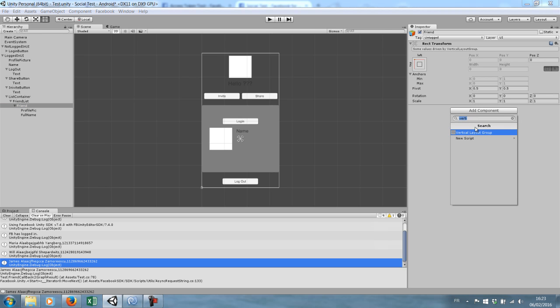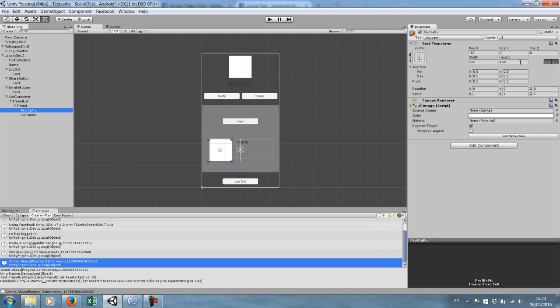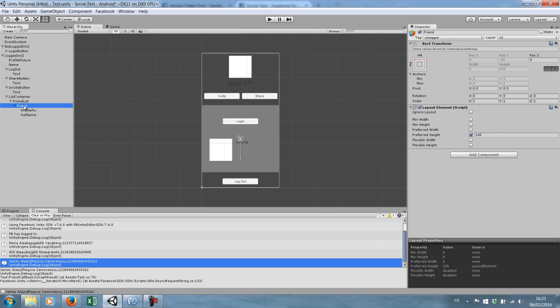On our friend object, we'll add a new script. What is going on? No, I don't want to create a new script. We add a layout element. We want a preferred height of 100, because our picture should be 100 in width and 100 in height, and that's pretty much it.